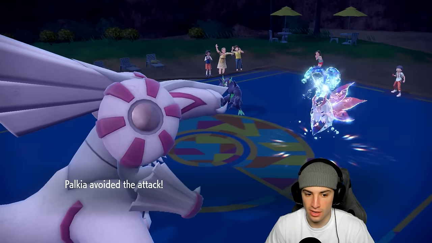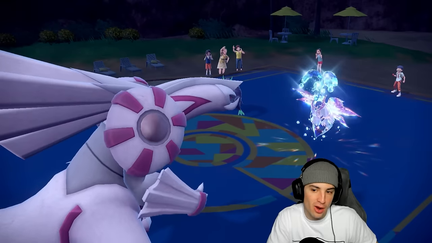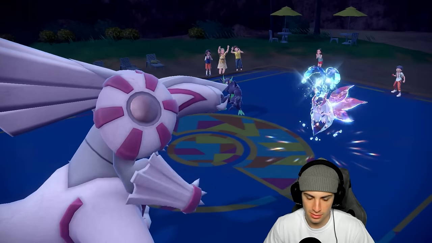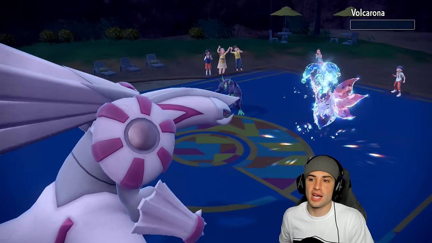There we go. Now we're out here dodging, baby. Come on. So Dragon Cheer is out here. We're boosting our crit ratio. Palkia, can you start just slapping on some Pokemon? Spacial Rend for the crit. Bang, bang. See you later. All right, cool. The Volcarona is gone.